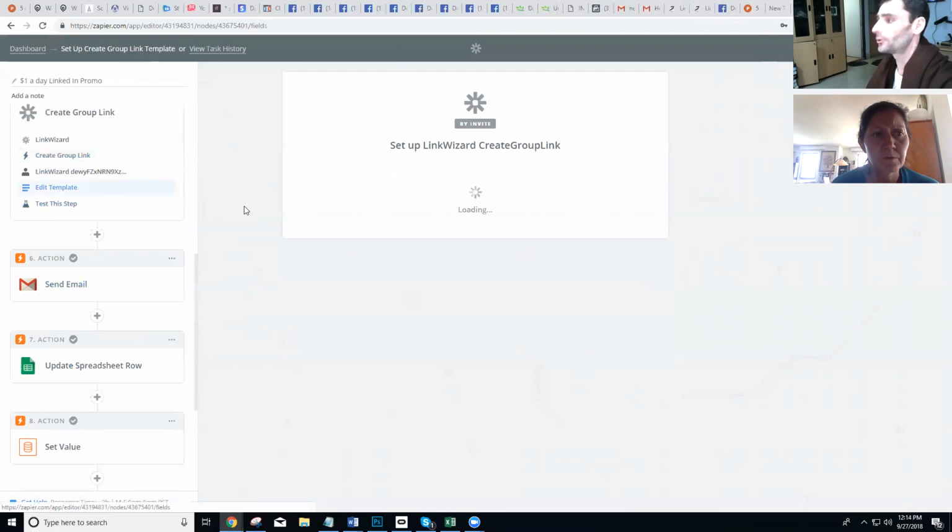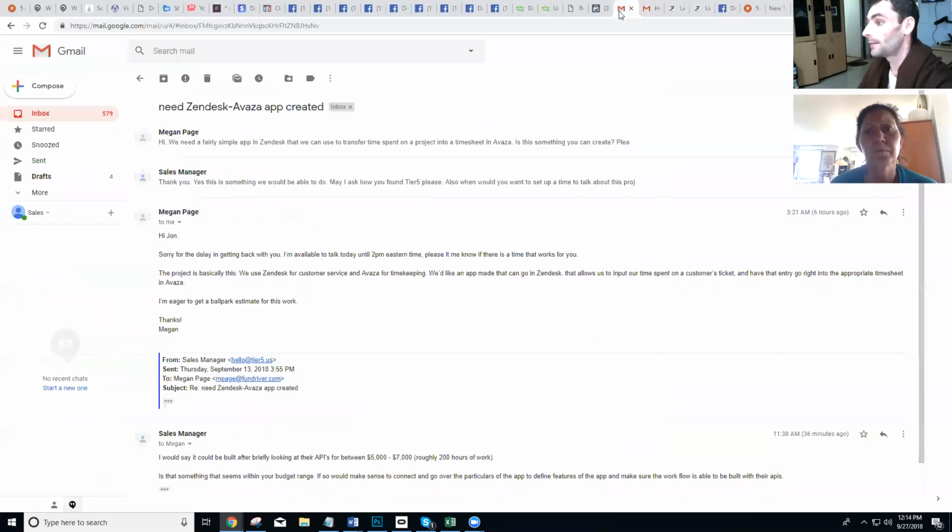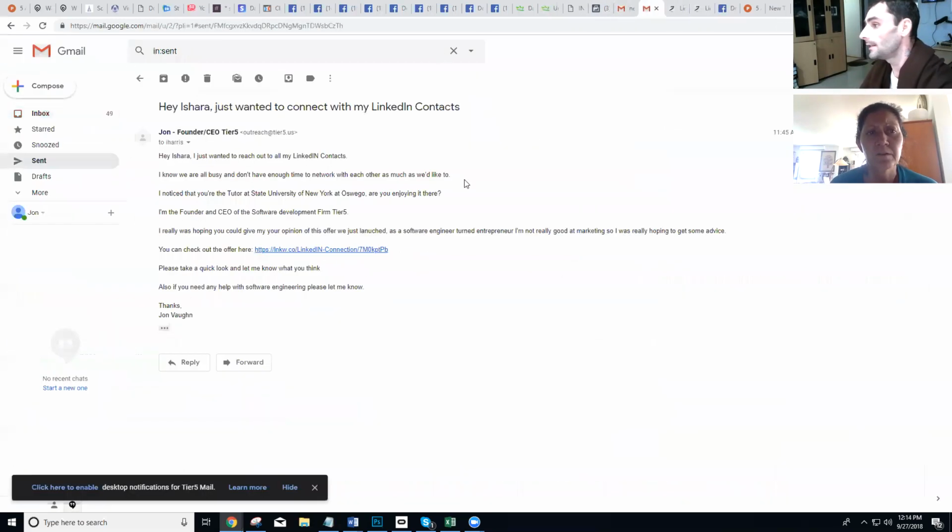So in my group link, all I'm doing is essentially sending everybody to the same URL, but I'm changing the data that I send. With person 1, I'm going to send his email. With person 2, I'm going to send their email. With person 3, I'm going to send their email. So everybody's going to pretty much the same link. The only thing I'm changing is their email addresses, because in my automation, you'll see, like this guy right here, it says, hi, Ishara.